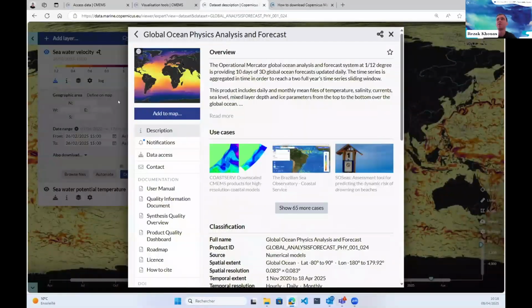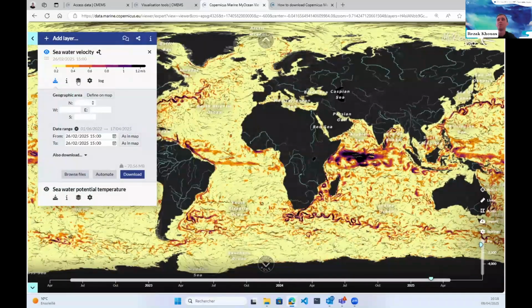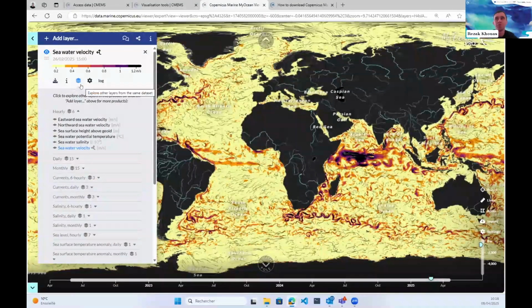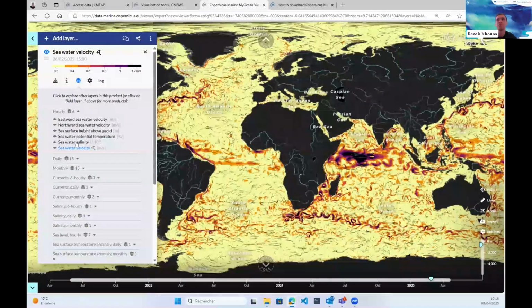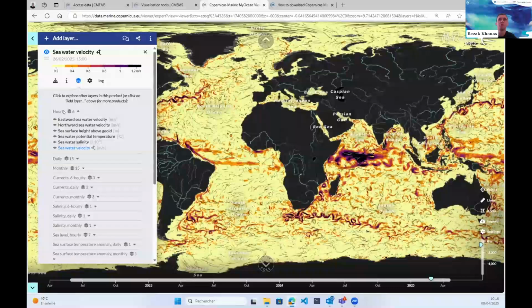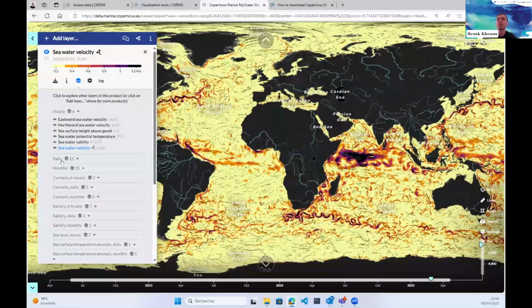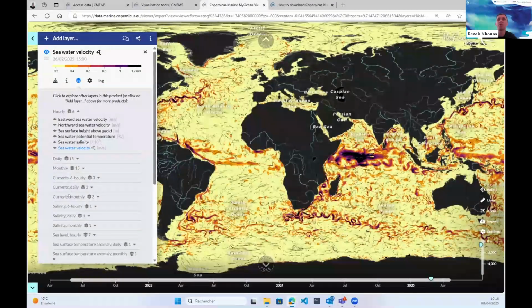The information icon here allows you to display the window that I have presented, which is an overview of the product, as well as all the documentation needed to read about the product. We have the layer icon here, which allows you to change the variable to display in case you want to display another variable within the same data set, or totally change the data set to choose another one.